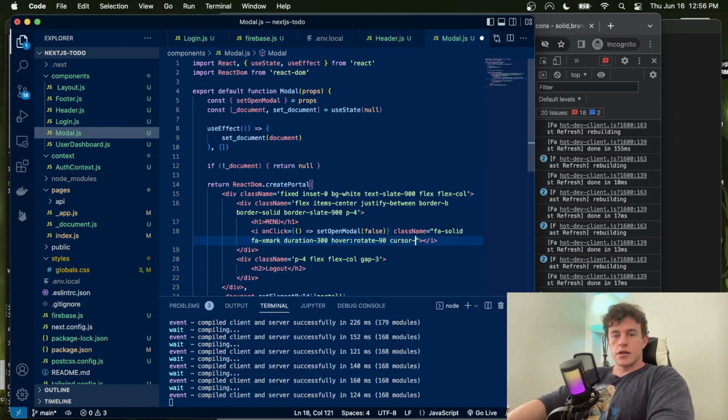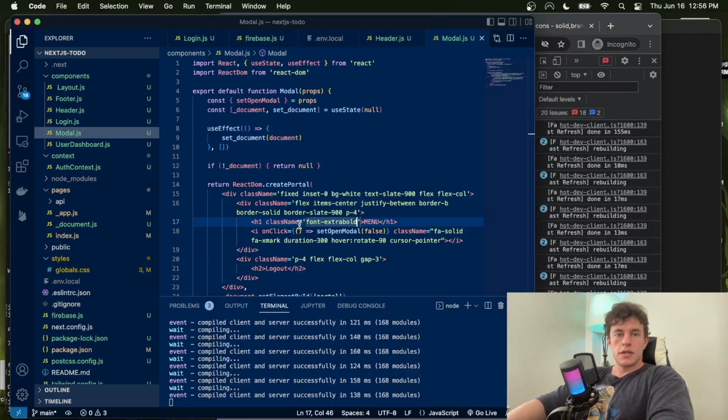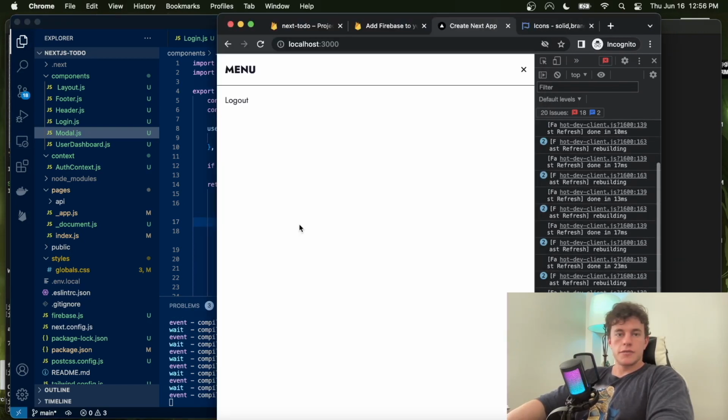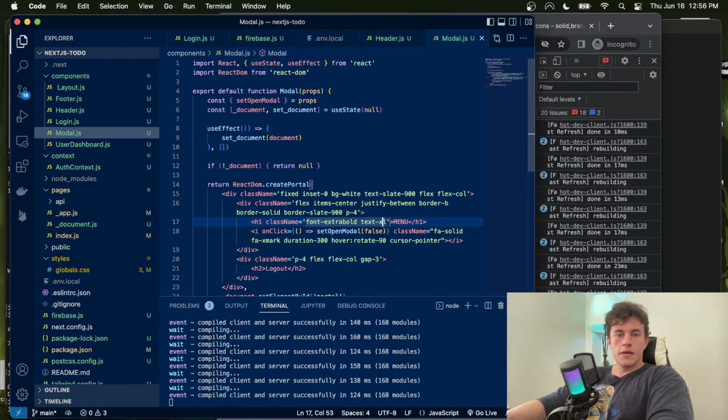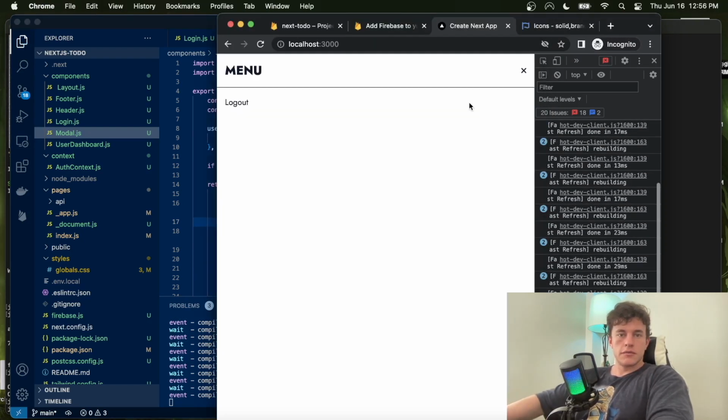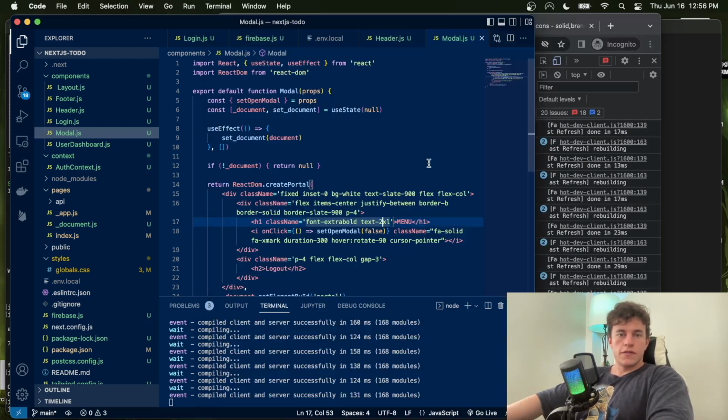We're also going to say cursor pointer, and we're going to increase some font sizes. So this is going to be font extra bold. We're going to say text extra large. Maybe we could even go 2XL, because that still looks fine.